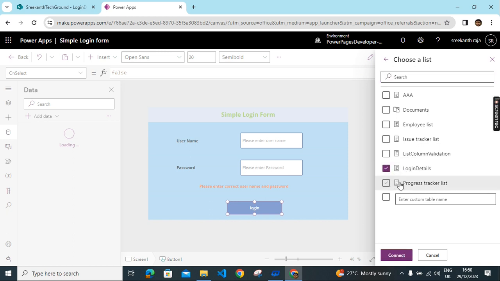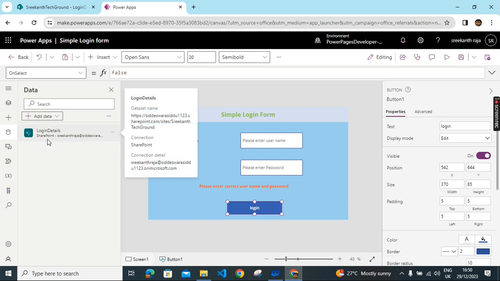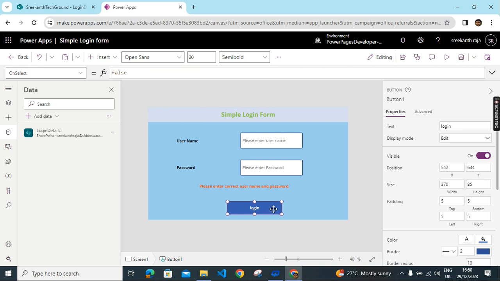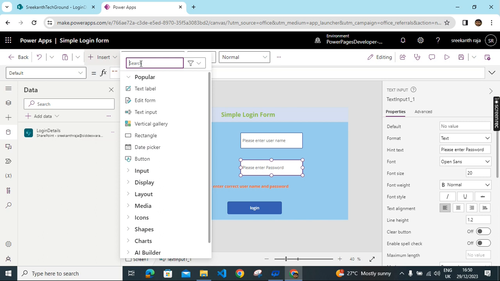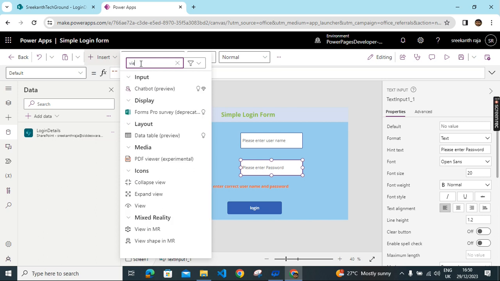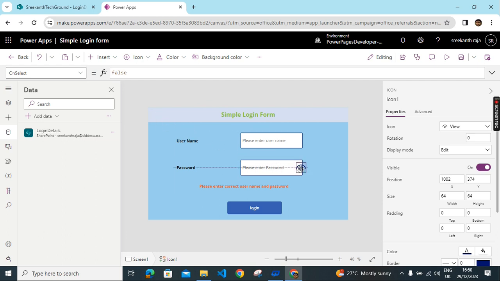Now I will click on this list, login details. I have to connect the SharePoint list to PowerApps, so the data will be connected to our PowerApps. Now I will take one more control, like a view icon.